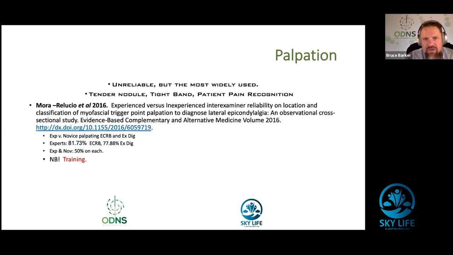The target is the trigger point. The trigger point appears to be there scientifically, and its nature changes when you make it twitch. I would hold that needles are the most effective way of making it twitch. So yeah, it seems reasonable and biologically plausible for us to use that technique to treat patients who have got range problems, power problems, pain problems, and proprioceptor problems in myofascial pain disorders.